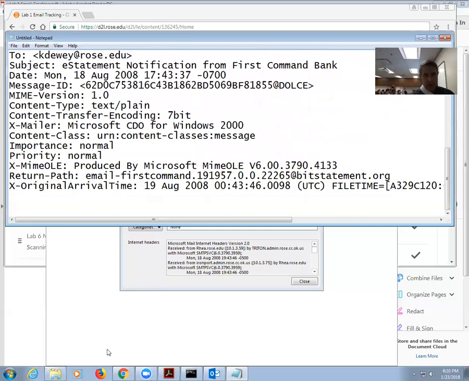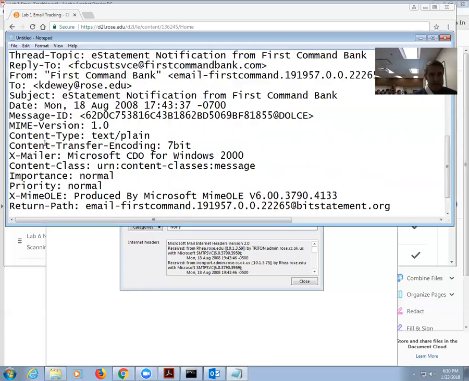Okay. So it starts at the bottom. I have removed a bunch of other stuff from this. Like I removed the content of the message because it was too long to put on. And like the ones you get, I removed stuff like SPS, I removed some digital signatures which you didn't need, just to make them fit into a picture. I did not remove anything that you need to solve it. So if it looks like it's missing something, yeah, I removed the content because I just wanted you to track it. I didn't care what the content was.